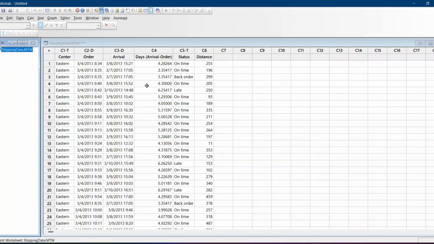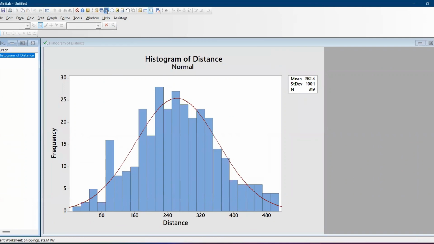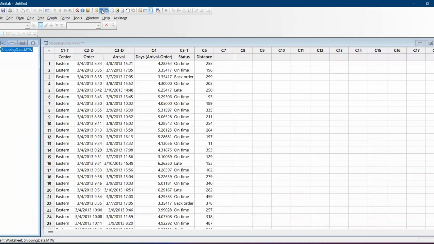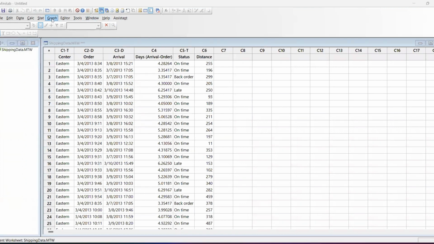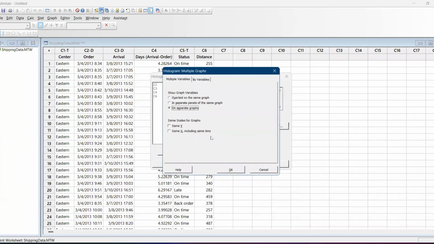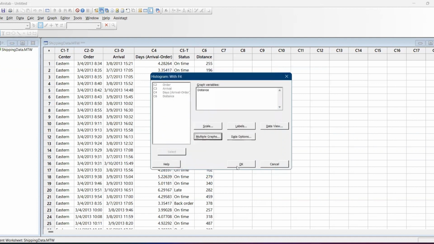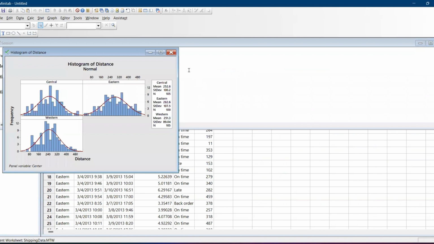So now what I'm going to do is take the same data. Now it has given the overall. If you look here, this is the overall data. This comprises all 319 data points, but I'm going to break it down. How will we do it? I'll press Control E to go back to the previous window. Click Control E and go to the multiple graph. In the multiple graph, by variable, I will split the 319 data points by center. Give okay. This has come out very nicely.